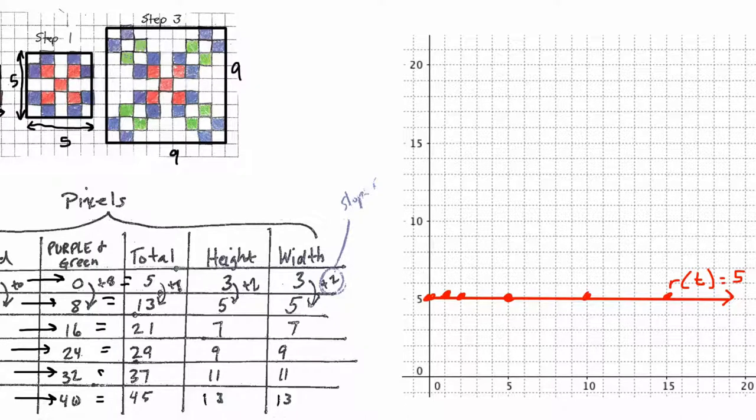Now purple and green, I'm just going to use purple for that. We start at 0, at step 0, and then go 8, 16, 24. So I'll plot the points first. We have 0, 0, 1, 8, 2, 16, and so on and so forth, 3, 24, which is now off my grid. And I'm going to just draw a line like this. Not the best line, sorry about that. But this is, I'll call it PG of t. Purple and green, based on time. That's going to equal, well, our slope, it started at 0 as our intercept. So 0 plus our slope is 8 over 1. We're going up 8 over 1. So it's 0 plus 8t, which is, I'll just put 8t. That means we add 8 more pixels per second.